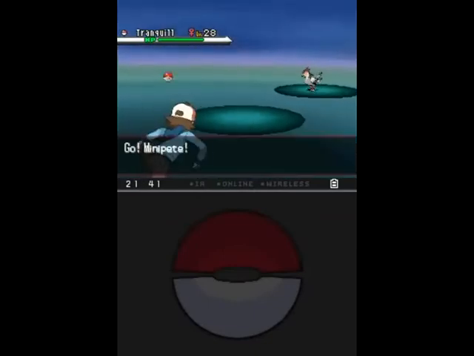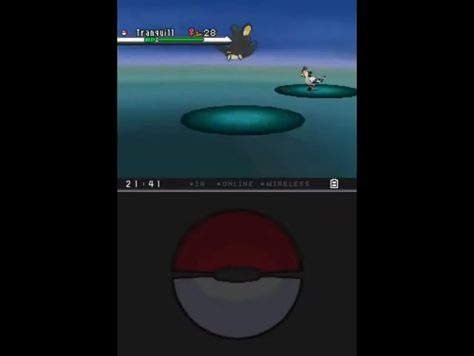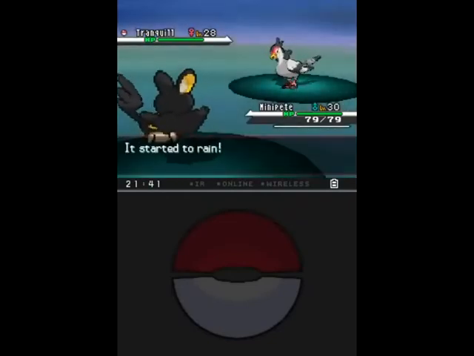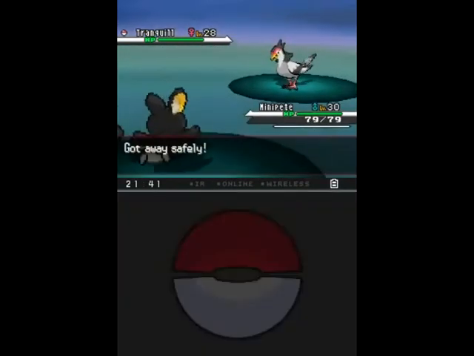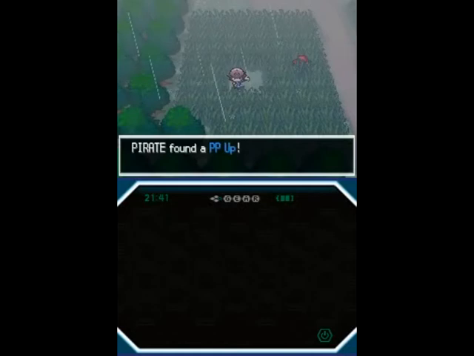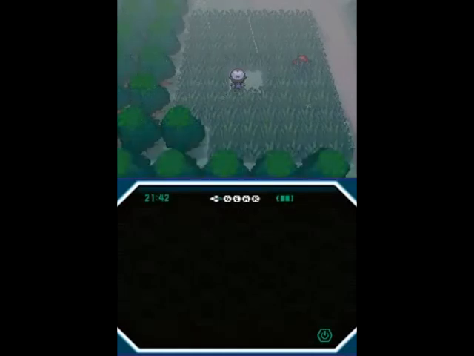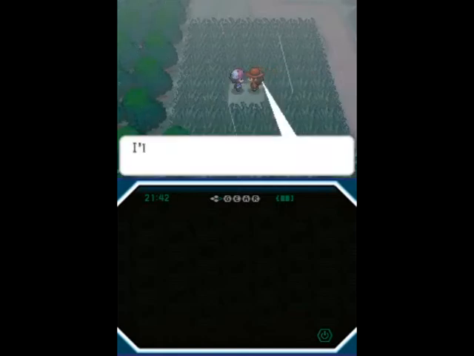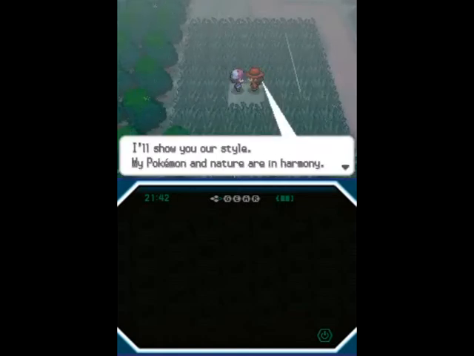Hi, Tranquil. Yeah, the Tranquils here are actually kind of interesting because they get less and less common when it gets closer to winter. In winter, I believe you can't actually find them at all. They get replaced on this route by something else that you normally wouldn't be able to get until the next area after the next gym. Oh, you saw me though. That grass makes it really hard to tell what direction trainers are looking.